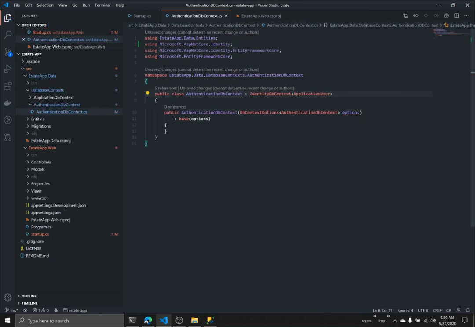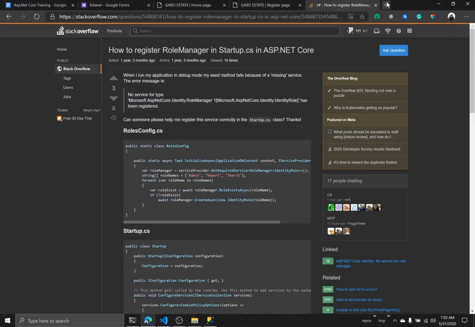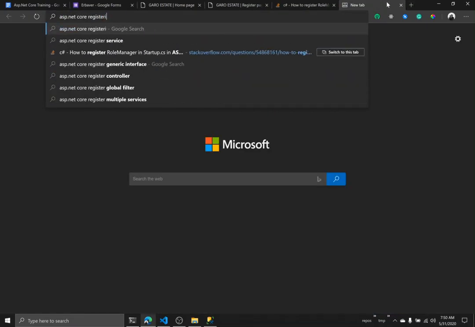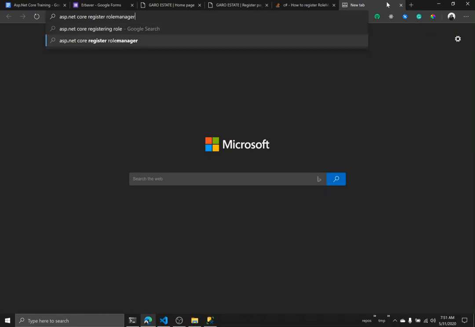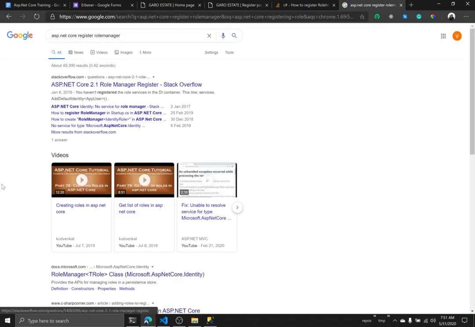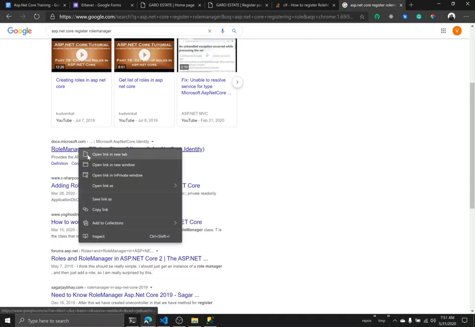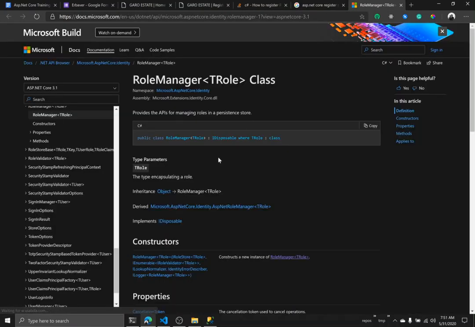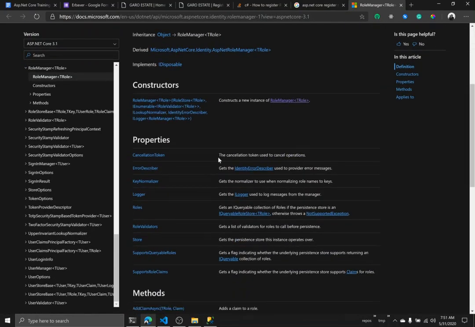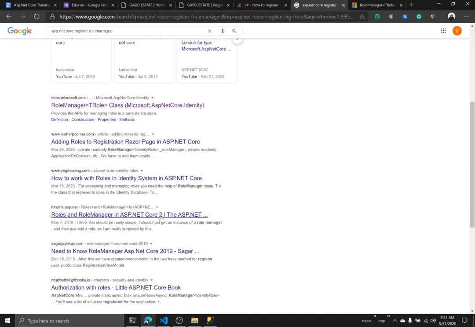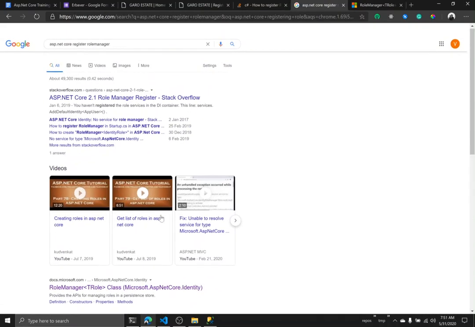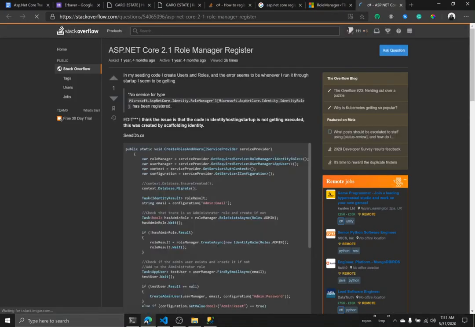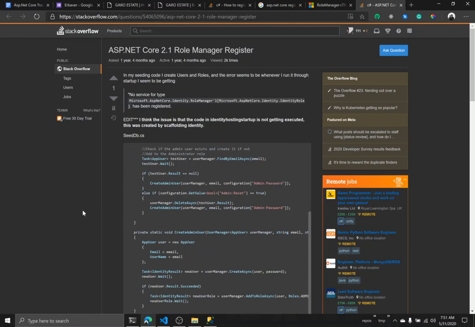You know what? I think a number of things changed. I'm just going to check this out in the official documentation. So let's read it. Just doing role manager. So let's see from the official documentation. So this is not it. Let's pick this.